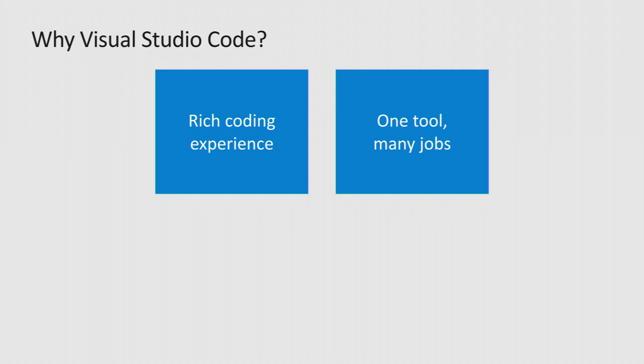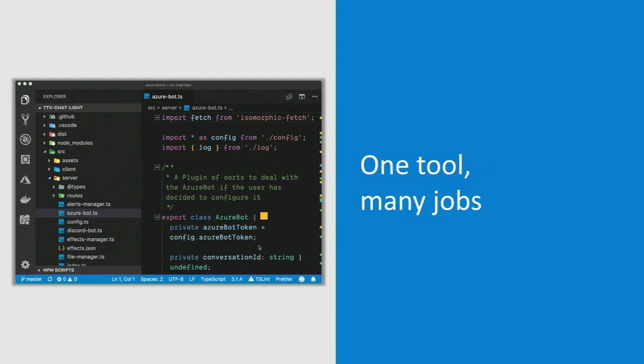Maybe I'm writing some scripts, and then I want to interact with Azure using the Azure CLI. Visual Studio Code has a terminal built into it. So I can be writing my scripts up here, pop down to the terminal, and run some commands to pull information from Azure or maybe delete something. And then maybe I need to go document what I'm working on. So without leaving Visual Studio Code, I can now write documentation in Markdown form. Not only can I write that documentation in Markdown or whatever form, I can also render and see what my Markdown is going to look like directly inside of Visual Studio Code. So one tool, many jobs. Got a little bit of animation there, but we'll do a better job than that in our demonstration.